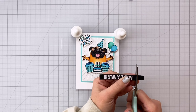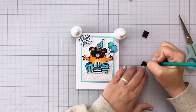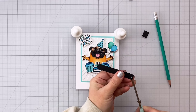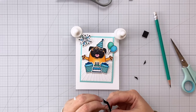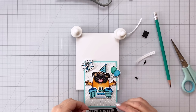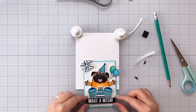Now I can go ahead and add my sentiment to the front of the card. I'm going to create a fishtail on both sides of it and I'm going to use this trick that I learned from my friend Rebecca. I'm putting a little pencil mark on the back of the cardstock exactly where I want the fishtail to come into. Now I can use my scissors and line it up from the corner to that little dot and no one will ever know because the pencil is on the backhand side of that cardstock. I've used some thin black foam tape to pop my sentiment up on the front side of the card so that way it's the same height as the other pieces on the front. Despite having the extra flap inside the card as well as having everything popped up on the front, since I used thin foam tape it's not too thick of a card, which is nice.